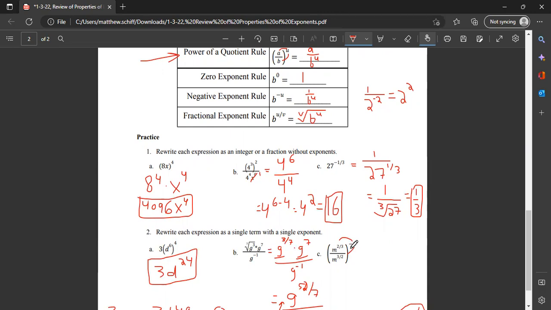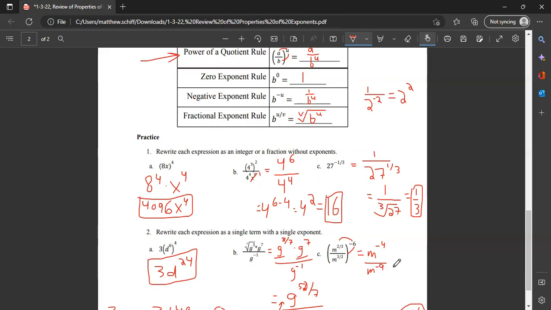So I gotta multiply these exponents by -6 because I'm also going to use the power to a power rule at the same time. So 2/3 times -6 is -4. And then 3/2 times -6 is -9.